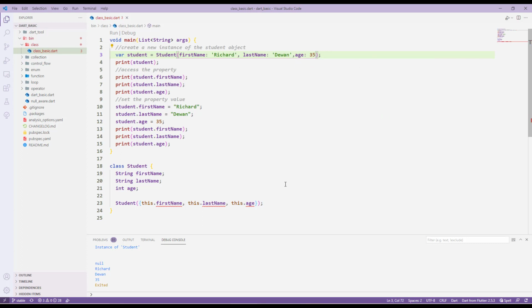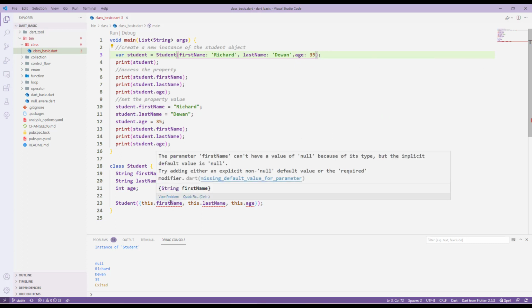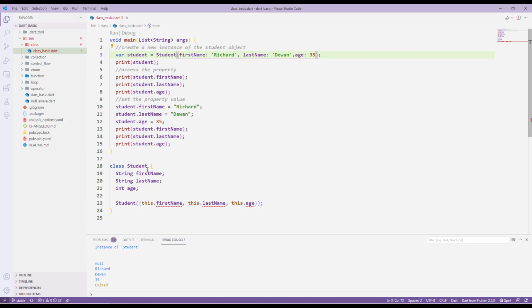So we can set this value, but we still have an error because this can't be null, otherwise we have to set it as nullable. How do we fix this? We have to make it required, which means that the user must pass in this value, same as the function that we previously used, right?